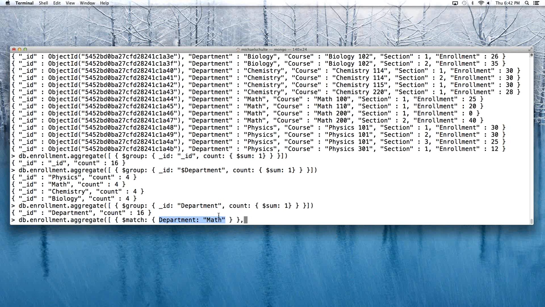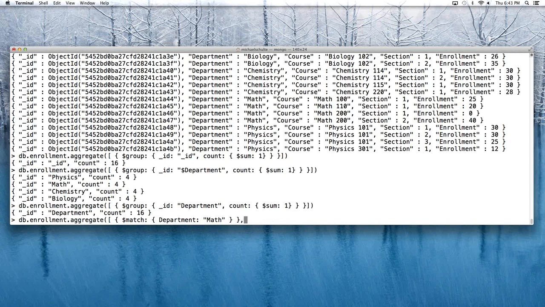One thing to be aware of, as you were doing the quiz last week, you may have discovered this. You've got to be careful when you do these matches to make sure you're taking into account what happens if a document doesn't have a department field. So I'll leave that as an exercise for you to think about how those things affect your results. But all of these documents do have a department field, so that won't be an issue here.